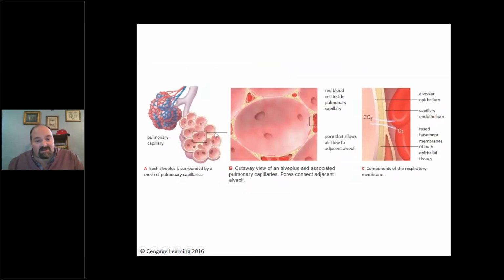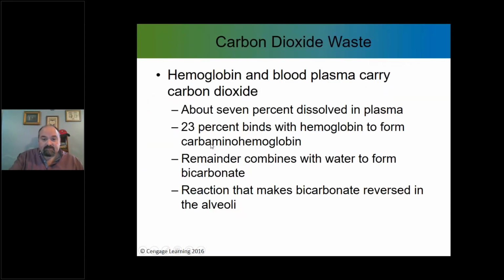So here what we're looking at is an image of the alveoli, these little oval structures. They're covered in these capillaries that allow for this gas exchange to occur between the blood and the alveoli. You'll see here that there are holes. These holes are just the connections between the other alveoli. And you'll see that there are blood vessels, because you can see the actual blood cells, the erythrocytes, present in those areas that are covering these alveoli. And you'll see here that we have gas exchange taking place through this thin membrane of the alveoli.